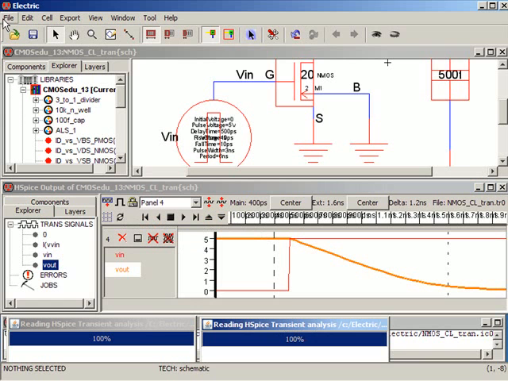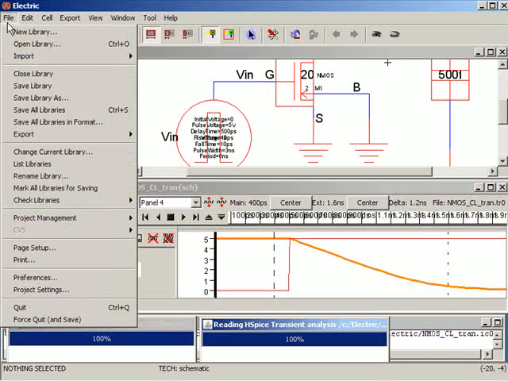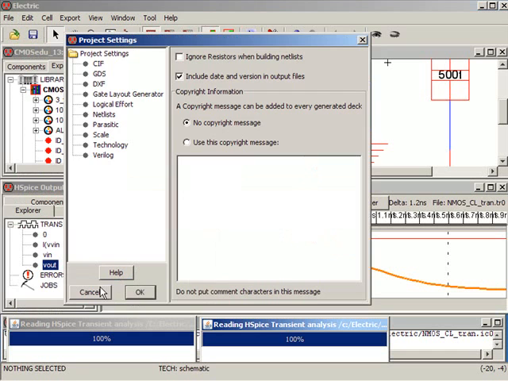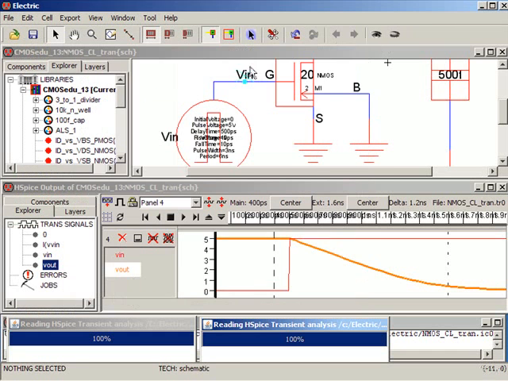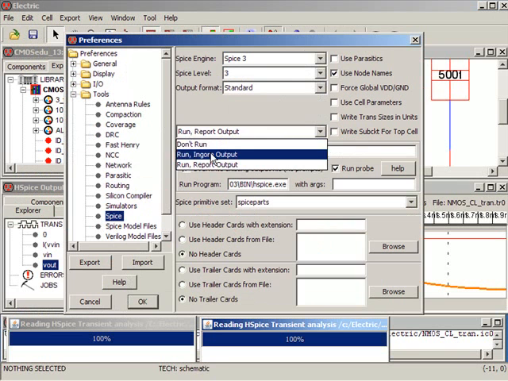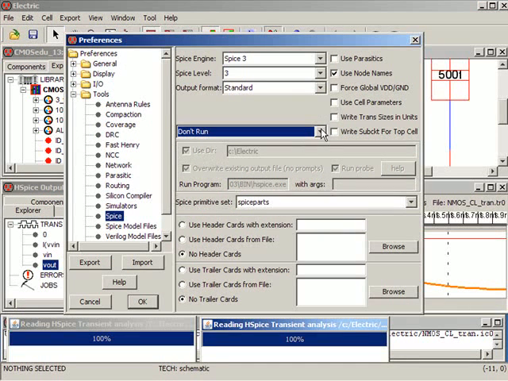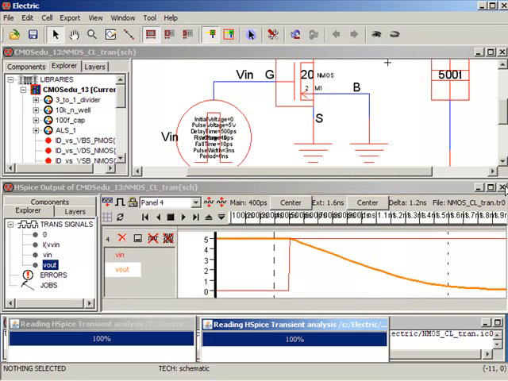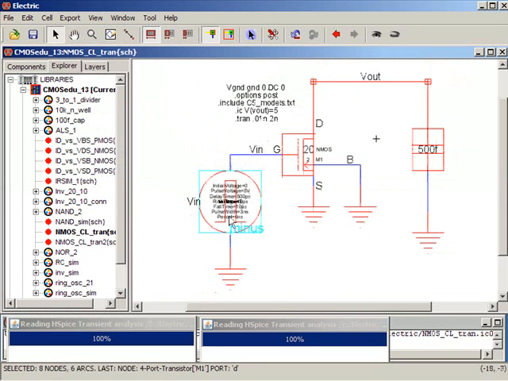Let's go back now and set it up so that instead of using these, it runs LTspice externally, which is the way I use it most of the time because you need to have a license to run HSPICE, and LTspice is free. Project setting, oops, I did the same error. Project preferences, Spice. Let's go to Spice 3. Don't run. And we're good to go with that. So say OK. Close this, tile, fit.